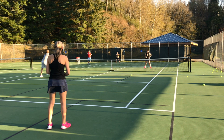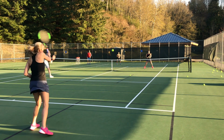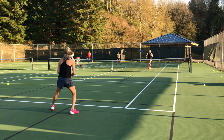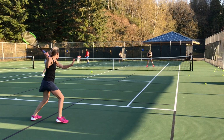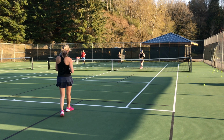What we're going to look at first is an example of Lisa hitting this ball down the line and the ball being hit by Diana, the opponent, right through the middle of Lisa and Aaron. I see this a lot when a player will hit the ball down the line trying to either pass the opponent or make them miss, and then their opponent will hit the ball right through the center of the court, and they're able to do that because the middle is exposed. It's exposed because that player has decided to go down the line and their partner has no idea that's going to happen, and so they can't cover the center of the court. They just expect the ball to go cross court like it either has been or it typically would.